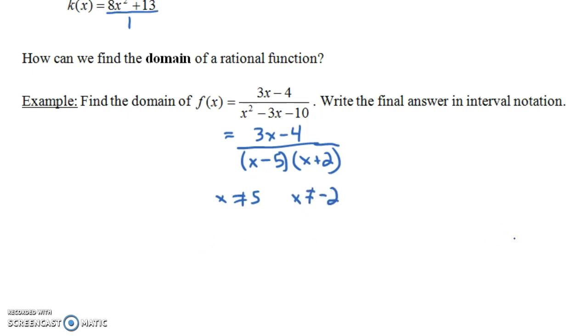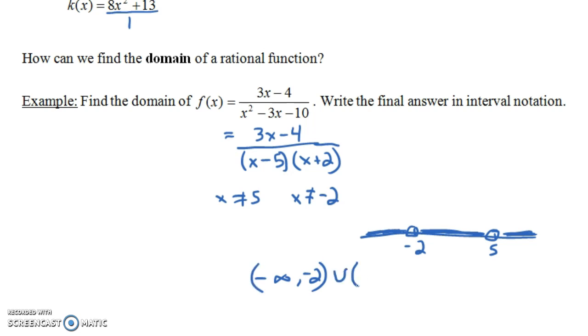So how would we write that in interval notation? Now if you think on a number line, negative 2 is over here and 5 is over here. And so we're going to include all numbers on our number line except those two numbers. So we're including the interval between the two numbers, the interval to the right of 5, and the interval to the left of negative 2. So notice it'd be the interval from minus infinity to minus 2, and we're not going to include negative 2, so we put an open parenthesis there. And then the interval from minus 2 to 5, and then union with the interval from 5 to infinity. Okay, so that's the domain in interval notation.